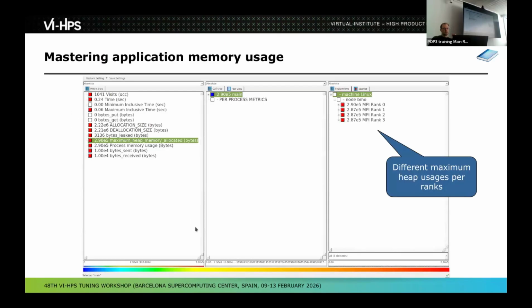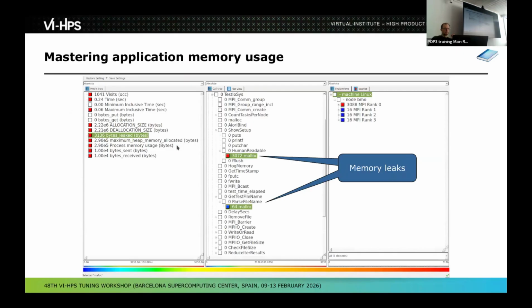And this will record additional metrics like maximum heap memory allocated, so we can see where and on which process. And we get metrics about allocations and deallocation size, basically calculating and tracking the information. And then if memory is allocated but not deallocated, we get information about bytes leaked.